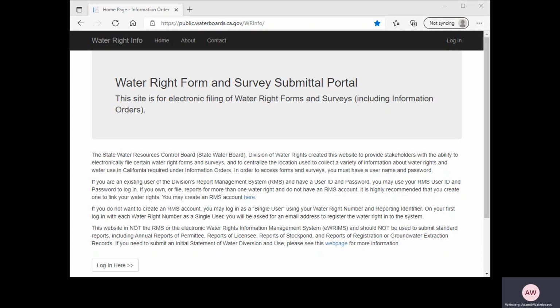Some disclaimers before I begin. This form is only to be filled out by water users who are going to be continuing to divert under the curtailment exception for minimum health and safety purposes. If this situation doesn't apply to you, but you need to fill out another form, we have corresponding tutorials for each of the other forms.